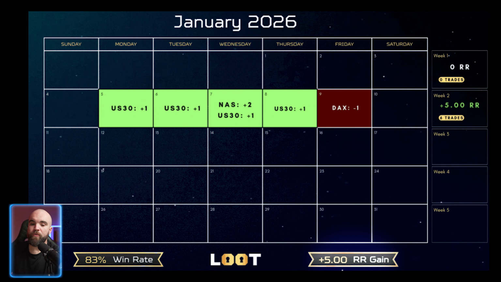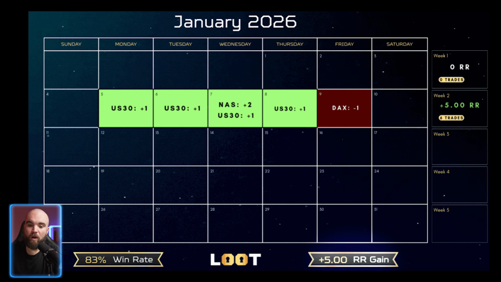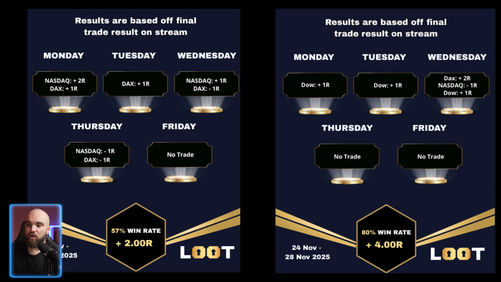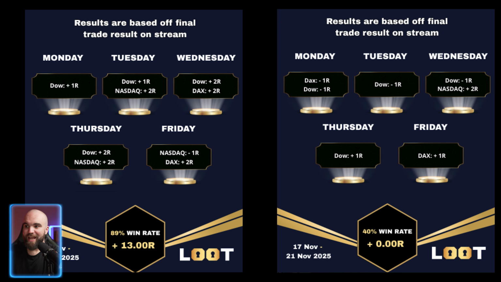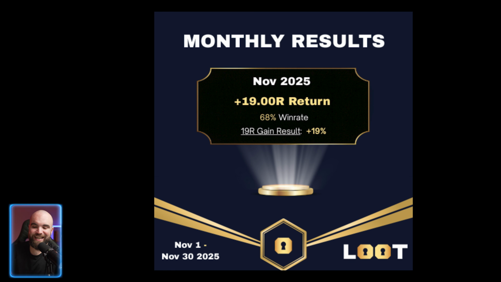But like I said before, you're not going to win every single trade. It's about maths. Trading is about maths. And because our wins are twice as big as our losses, for example, in November, even though we had some weeks that were negative, we still ended up the month up 19R, meaning if you risked $1,000 per trade, you would have made $19,000 in November in 2025. So real trading isn't about winning all the time. It's about having an edge on the market. That's the most crucial thing that I've ever learned about trading.